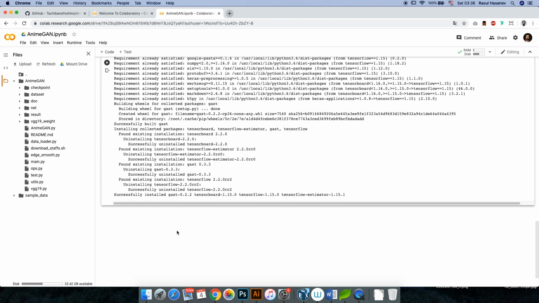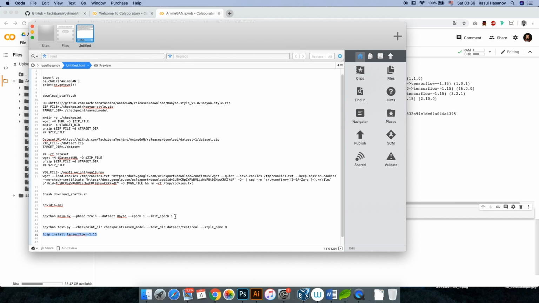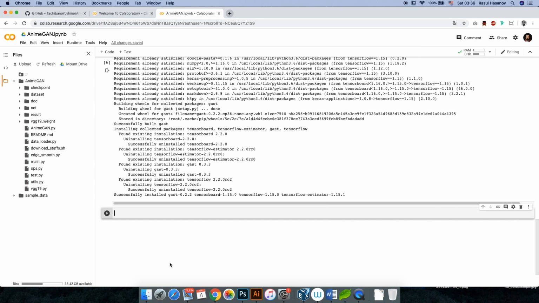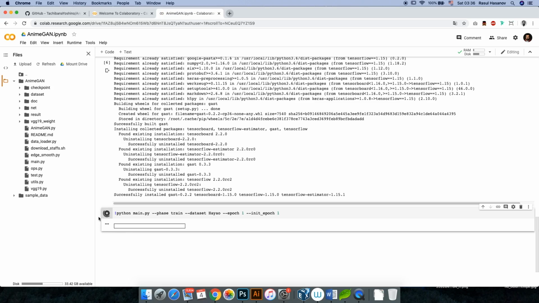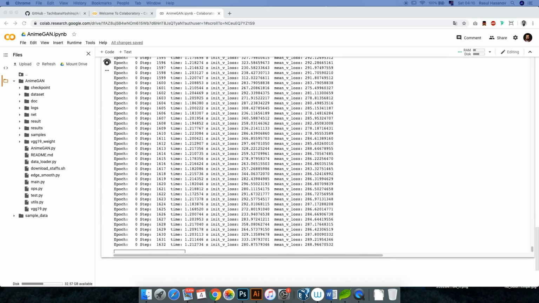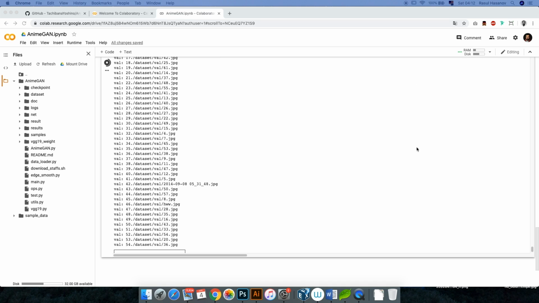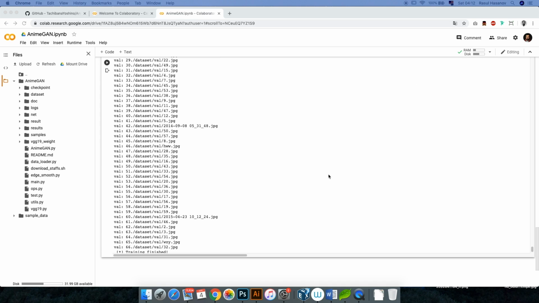Okay, add a new code cell, copy the next code and paste, then click play. Now you can relax for about 35 minutes. Maybe have a cup of coffee, or you can look for which photos you will use in this experiment. I found some interesting photos on the Unsplash website.